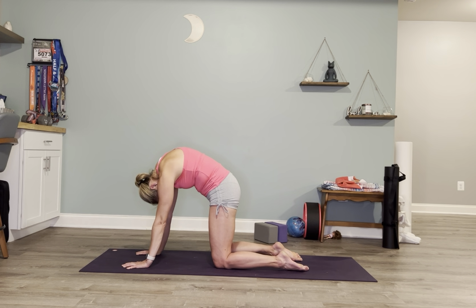Inhale, right leg rises. Keep your hips square here. Again, all five toes pointing straight to the floor. You're not lifting that right hip up. You're keeping it in line with your left. Take an inhale here, maybe point your toe, inhale, rise that leg up as high as you can.